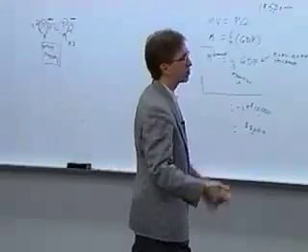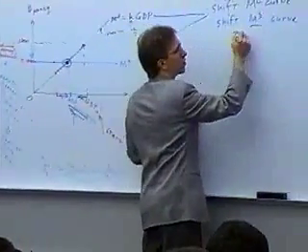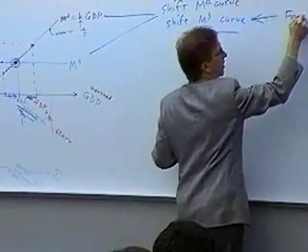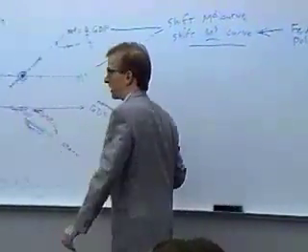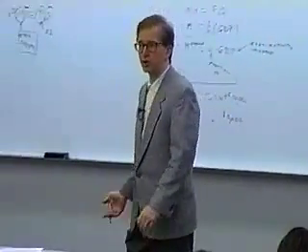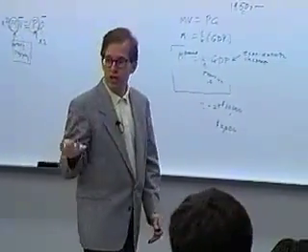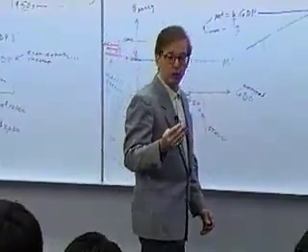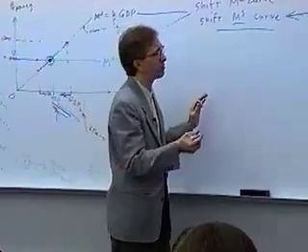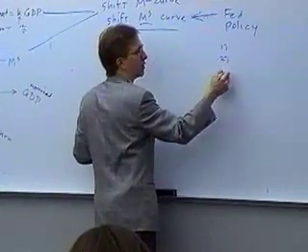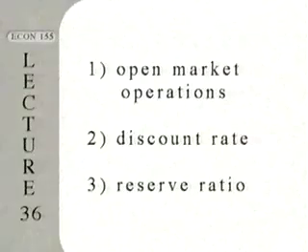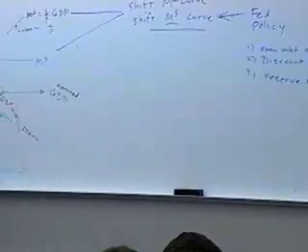Okay, so let's suppose something does come along and change. How could the money supply curve shift? Well, this would only happen through Fed policy. And we talked about the Federal Reserve the other day and how it had those three main policies. If you remember, it has open market operations to influence the money supply. It can change the discount rate to influence the money supply, or it could change reserve requirements to affect the money supply. Those are the three Fed policies that could affect the money supply. And so anyway, one of those policies could change.